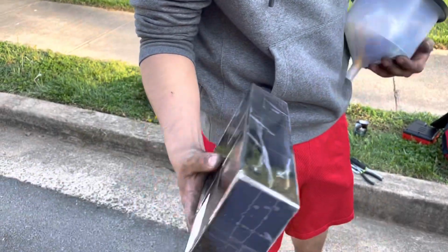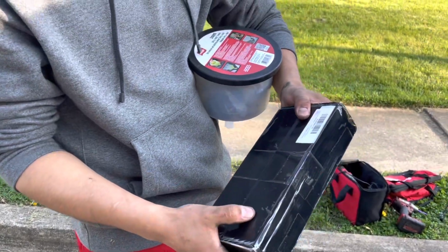What is this? My rear camera arms. It's for a 92 to 2000 Civic, but it's all essentially the same.